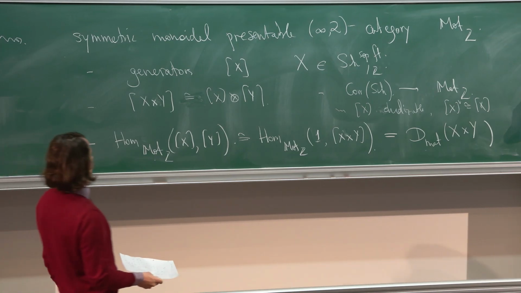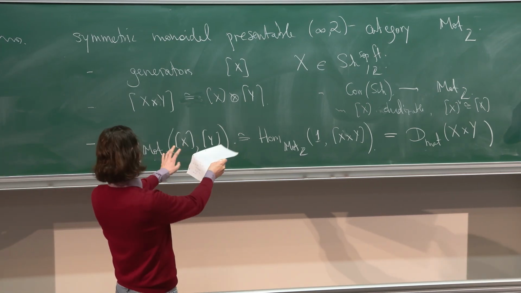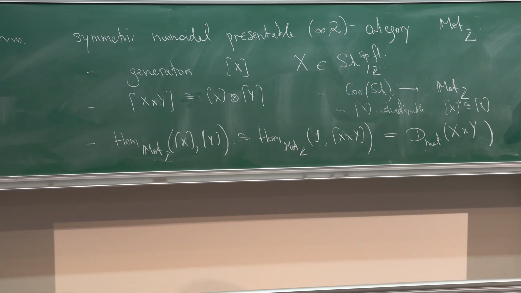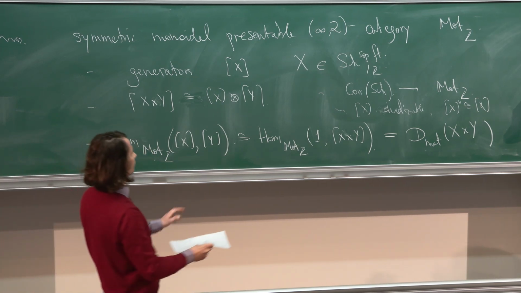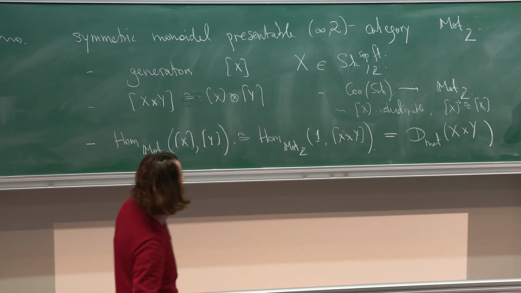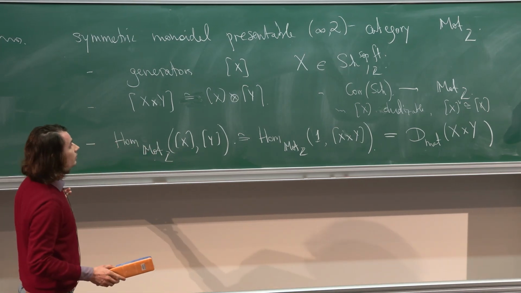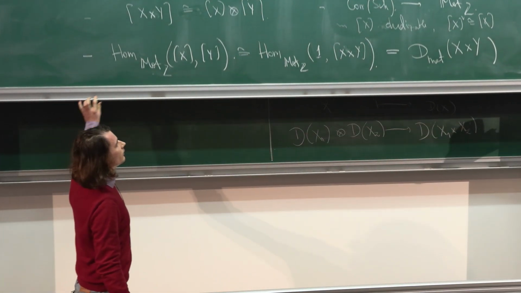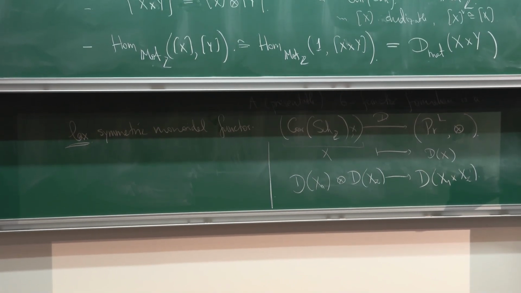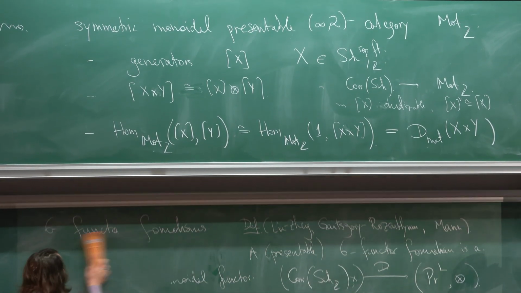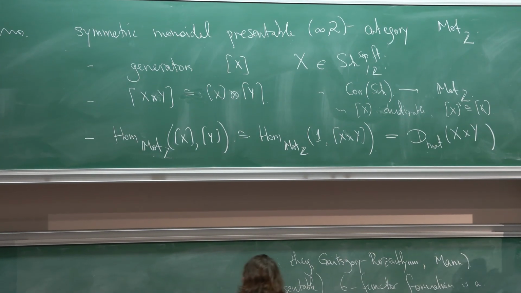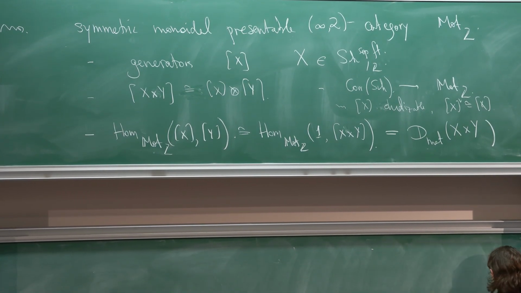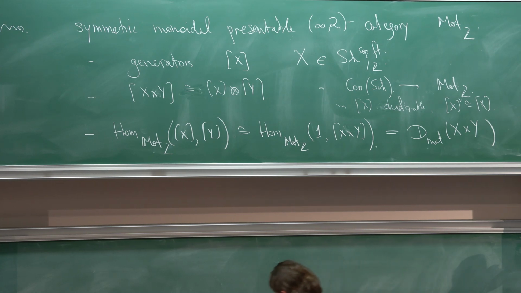And basically, this tells you the structure of the whole category, because everything else is somehow generated by these under colimits. No, but I assume excision, so you can always stratify into smooth things anyways. So you said that X is dualizable with dual X? Yeah, I say that. But in particular, at this level, the Künneth formula becomes true again. And now suddenly there are a lot of fun observations about this. Actually, this can be made more concrete again.